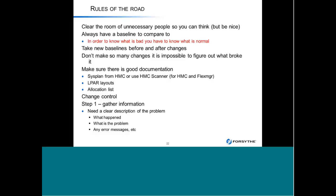Good documentation, like I said, the SysPlan or the HMC scanner, which by the way, now works for both the HMC and Flex Manager. So you can point it at both of them and get them documented. So then, of course, the first step is gathering information.